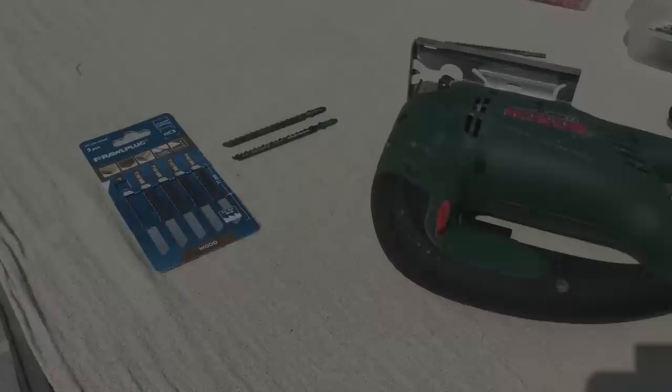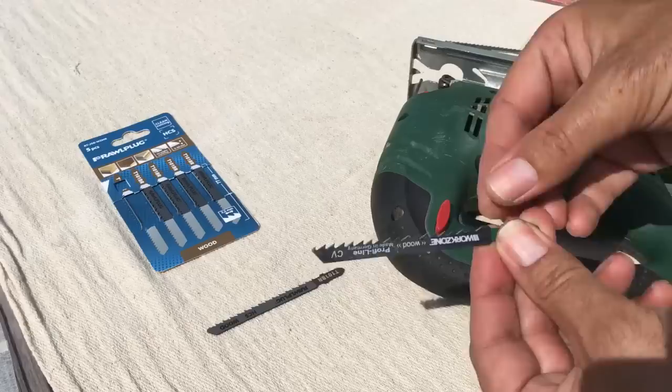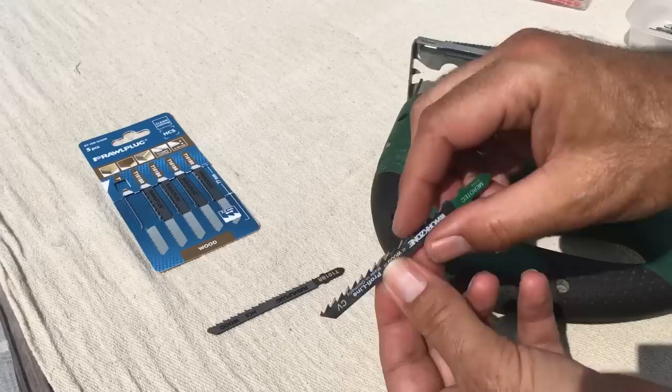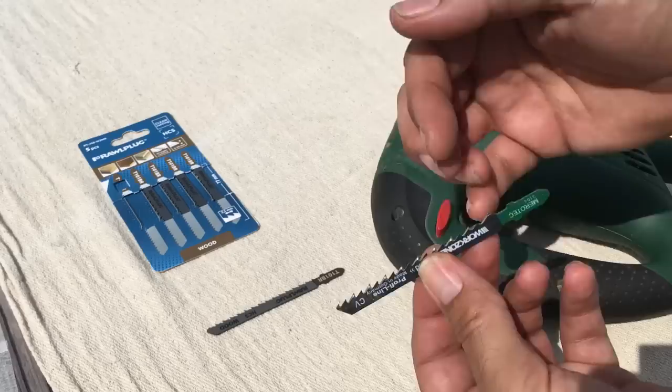Before we get started cutting this board, I just want to talk a little bit about jigsaw blades. Standard jigsaw blades, you'll notice, have the teeth facing upwards towards the jigsaw and they cut on the upstroke. The reason being, that pulls the jigsaw down to the workpiece, so it makes it more stable when you're cutting. Obviously, all of the tear out happens on the upper surface, so ideally you want to cut with your face side down, the viewable face, and the face up side wants to be your scrap side.